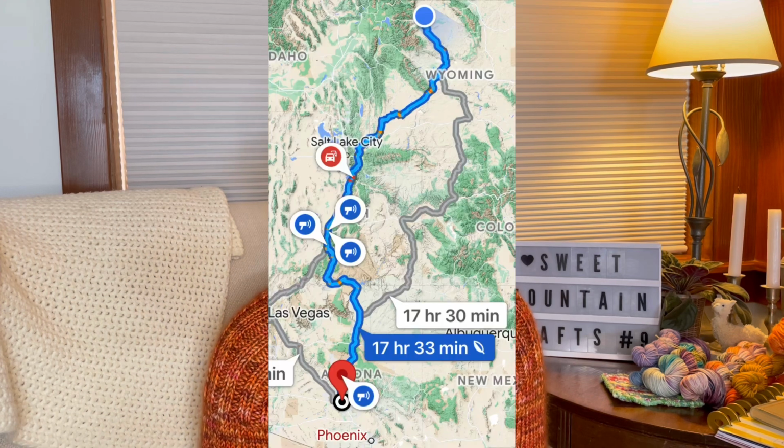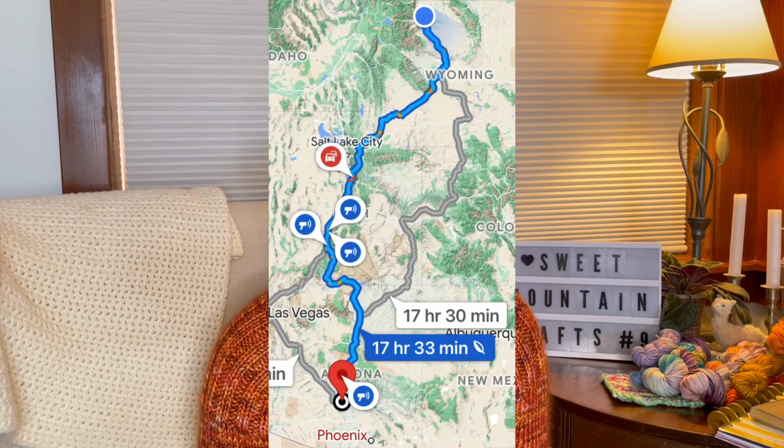And then the following weekend, we left and went down to Phoenix, Arizona to see our 18-year-old son who's just getting established down there. And we were driving some of his things too. So between driving to Bozeman and then driving to Phoenix, I've been on the road a lot, but got to see lots of beautiful places. I'd never been to Phoenix before, and it is gorgeous down there. So that was a lot of fun to get to see. And of course, it was great to get to see my boys. So now I'm back home.